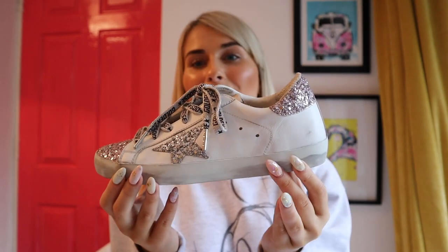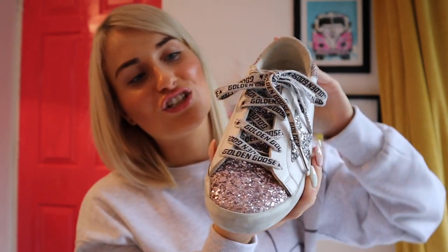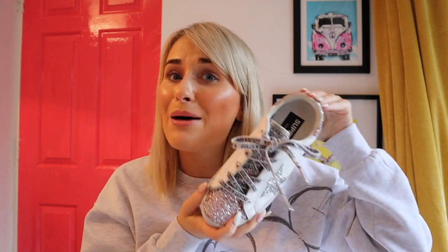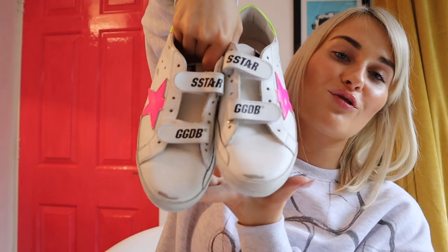I probably will end up selling them on after next year's winter, but I won't get anywhere near what I paid which is really annoying. Still, I'm looking forward to changing the laces to powder pink — I think my opinion will majorly change then. The four fit me, so maybe I am a four in Golden Goose adults after all. Lastly, I got another pair of velcro ones — before these, my gold velcro ones were my absolute favorite. I love that it's only two velcros instead of three.